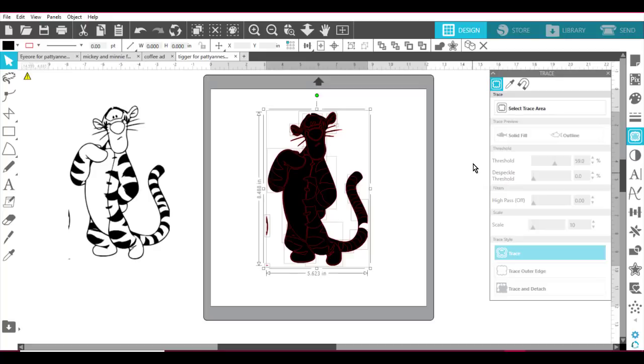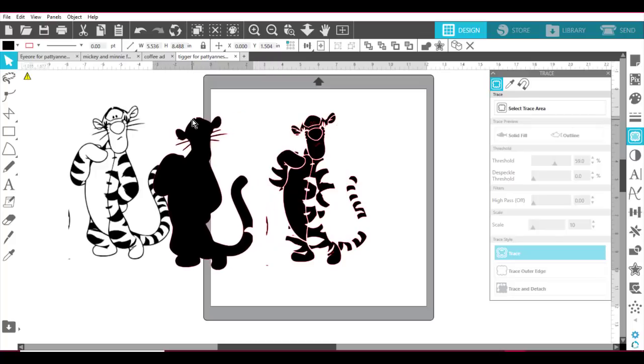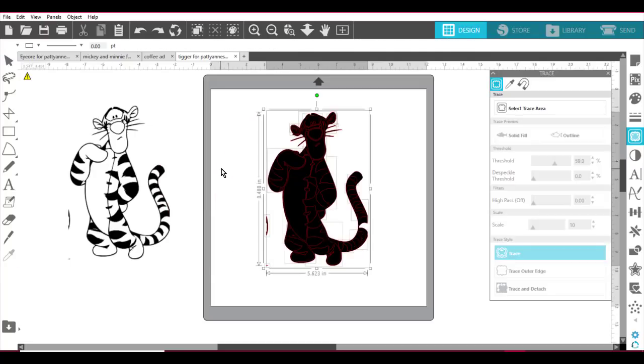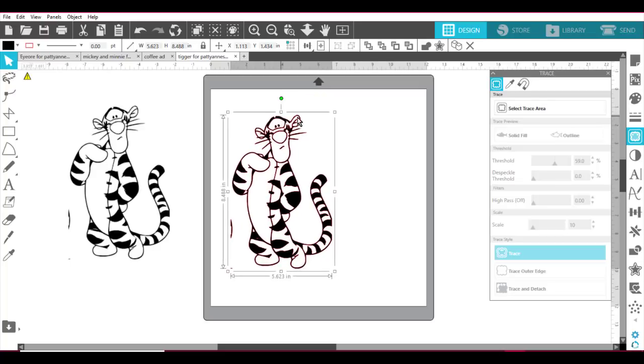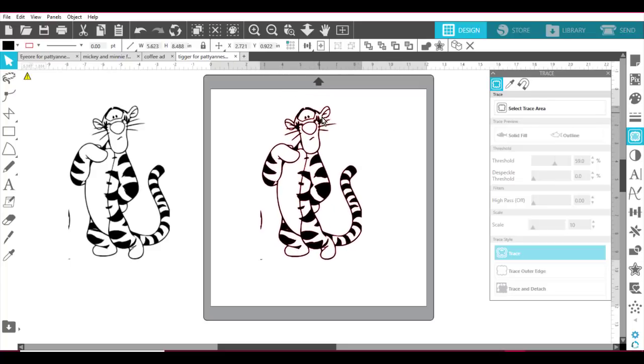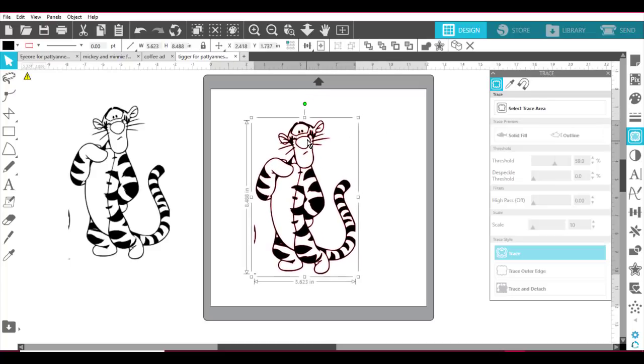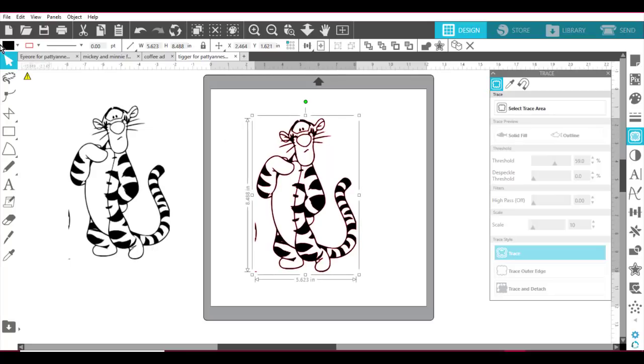Turns the whole thing to black, which may be okay because we can move this out of the way. But these pieces are still black and I don't like to work with them like that. So I'm going to hit Control and Z on my keyboard, and that is just a quick way to undo. And so what I'm going to do is I'm going to come up here and change this color to a lighter blue like that.